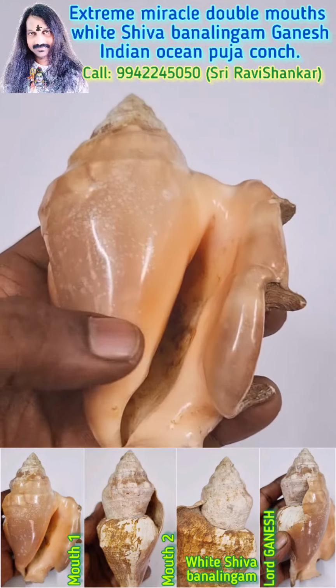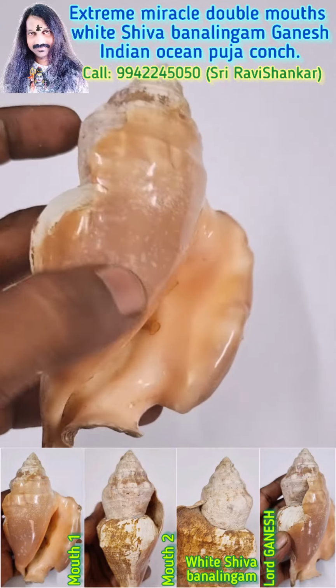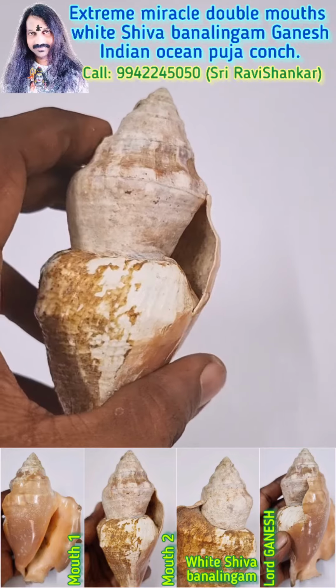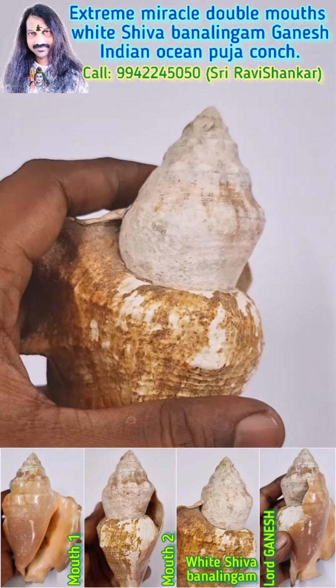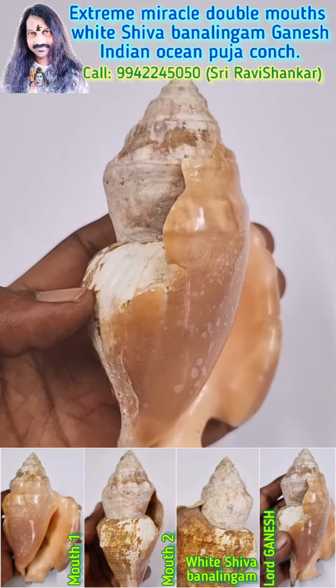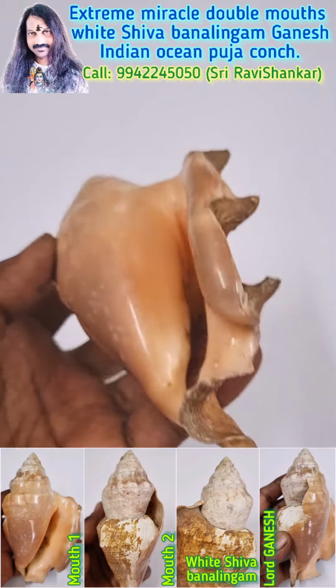Ultimate conch, ultimate conch. You can pour water here, it will not overflow here. If you pour water, it will not come in the main opening. Two separate openings, two separate insides, two separate here. And with ultimate powerful white shivalingam and in the shape of Lord Ganesh. Extremely unbelievable formation.